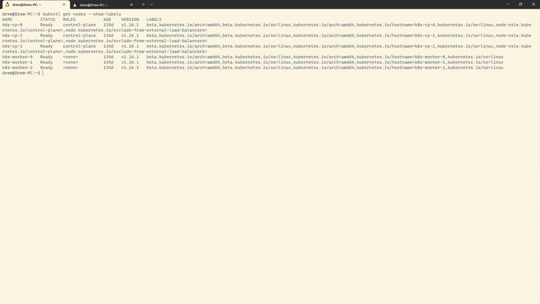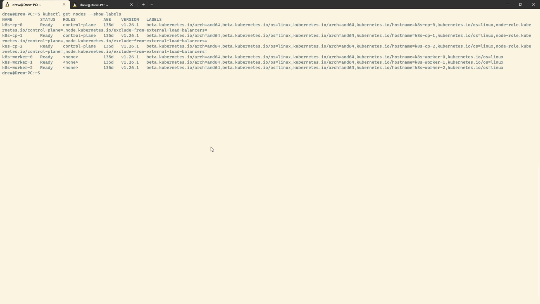So node selectors and node names are pretty much as they sound. We can select nodes based on labels in the same way that we have selectors within deployment definitions. And we can also select nodes based on the node name. That's pretty much it. So we'll do kubectl get nodes, and I'll show the labels. The first thing we're going to do is select based on the node name. I'll jump over to the IDE first, then we'll come back and take a look at these labels.